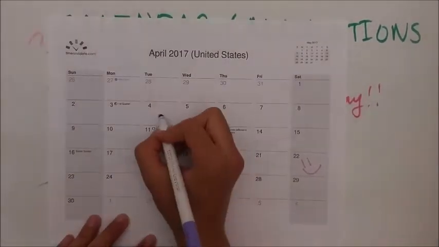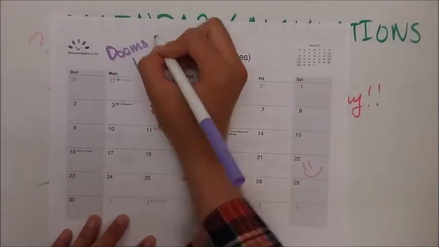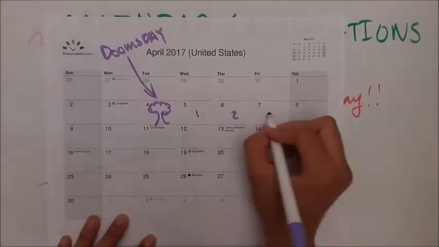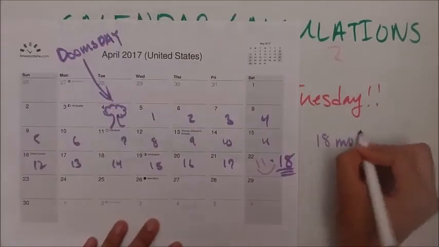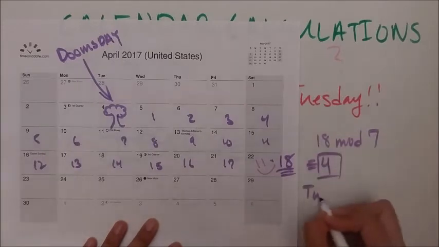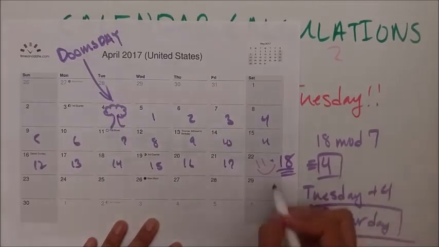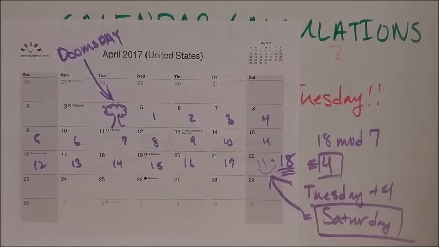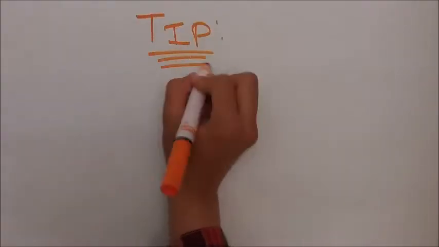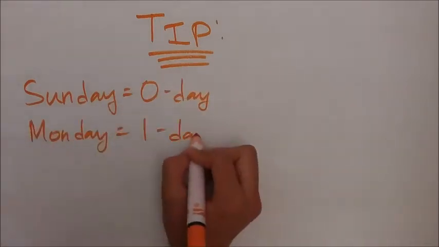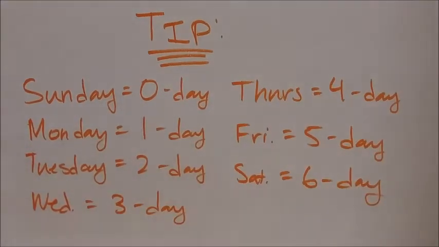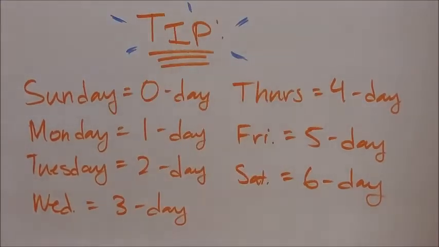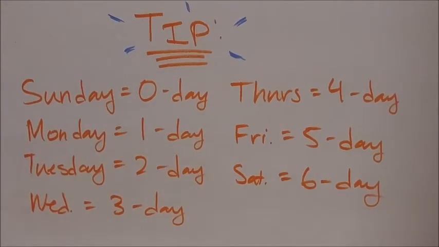There is a Doomsday for every month except March, so the closest Doomsday should be relatively close by. Next, count the number of days between your date and the Doomsday date. Take this number modulo 7 and advance the Doomsday date of the week this number of days to determine the day of the week for your date. For this step, it may help to think of the days of the week as so. Sunday is 0 day, Monday is 1 day, Tuesday is 2 day, all the way to Saturday is 6 day.